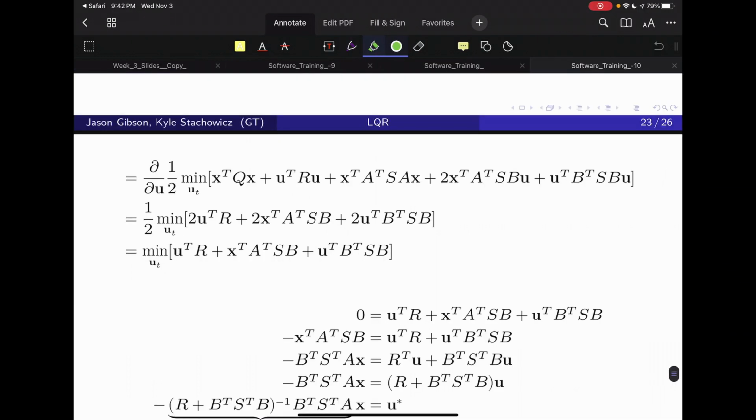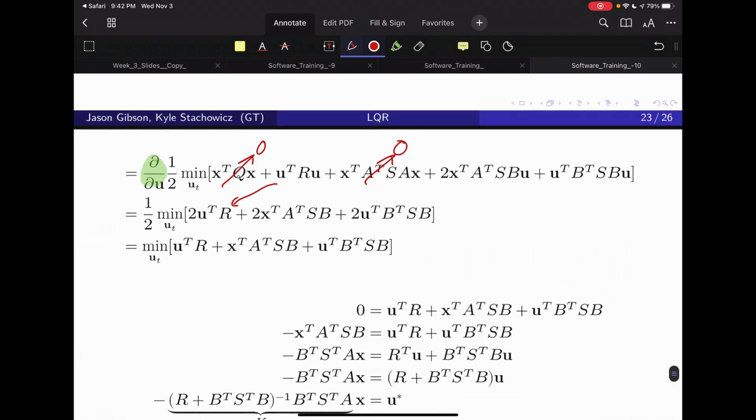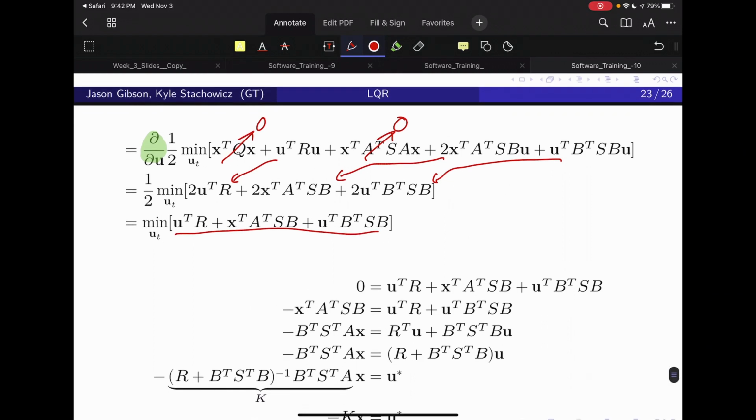So we have the exact same equation we had before written out, and we're going to take the partial with respect to u. If we take our partial with respect to u, this term cancels out because there's no u. This term becomes this. This term cancels out because there's no u. This becomes this. And this becomes this term. Now that we have this, we can apply our 1/2, and it's going to cancel out all of our 2's. What we're left with is this equation here. If we set this equal to 0 and solve for u, we'll get the minimum u. So that's what we're doing at the bottom here.